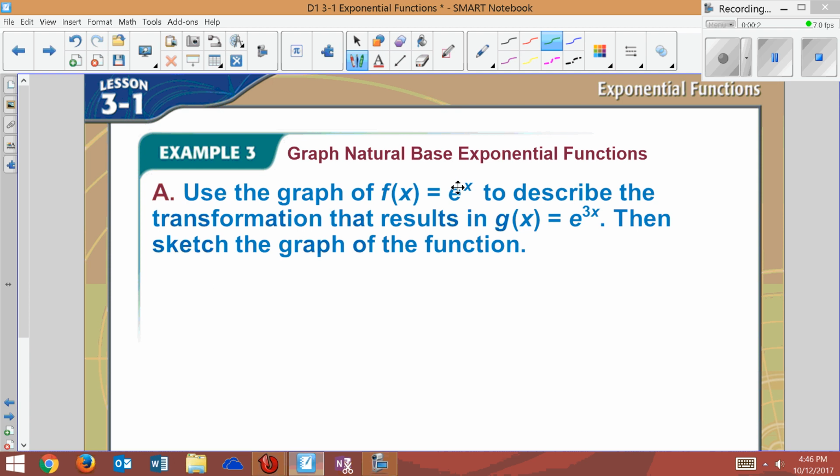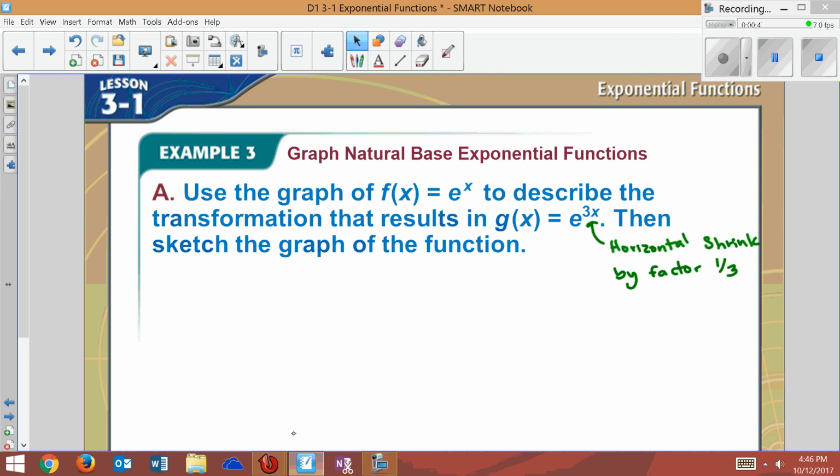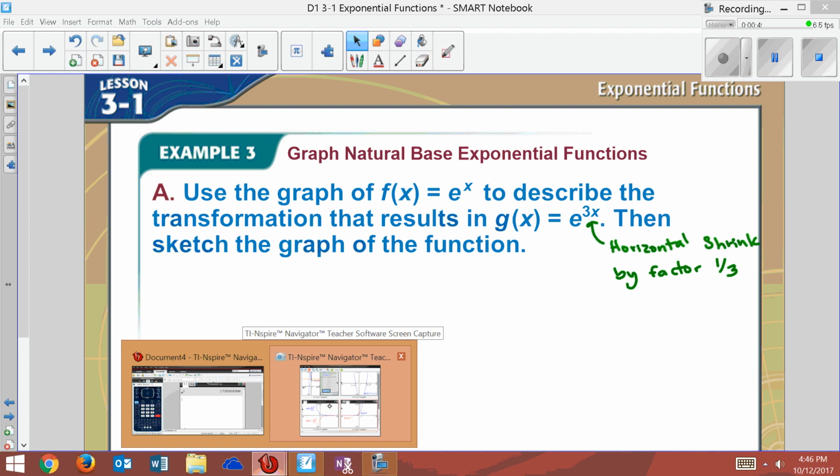Well, even if you did not know what it could look like, you should be able to establish here that we're multiplying by 3 on the inside. That makes it a horizontal change. And normally when you multiply by 3, it gets bigger. Since horizontal is backwards, it doesn't get bigger, it's going to get smaller. So it's a horizontal shrink by a factor, and the factor is going to be the reciprocal. What's the reciprocal of 3? 1/3. So everything should be shrunk horizontally by a factor of 3.